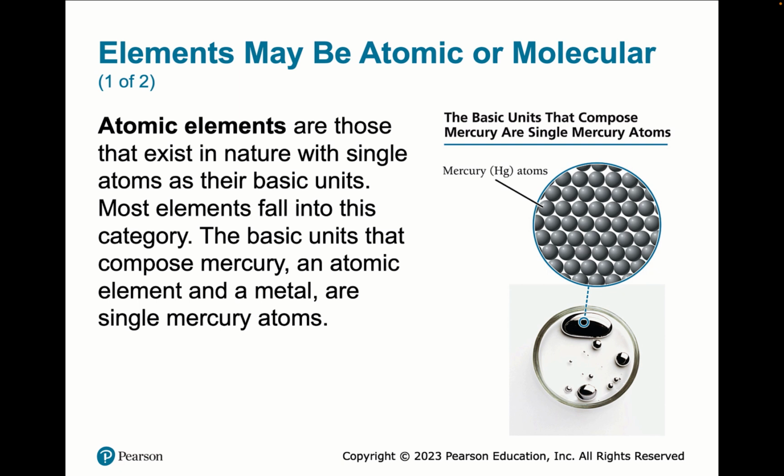So atomic elements, we have them as their basic units. I would give mercury a special classification as a metal, but sure, we'll go with what the book says. They are not necessarily single mercury atoms. They're more like electrons flowing between them. There is a sharing of electrons among these atoms, and that's the reason why they can conduct electricity, for instance.